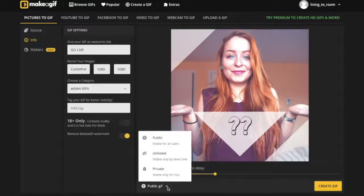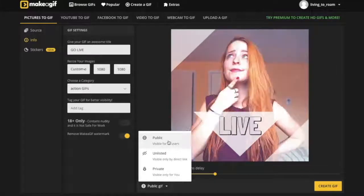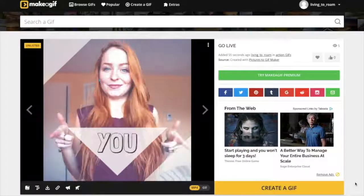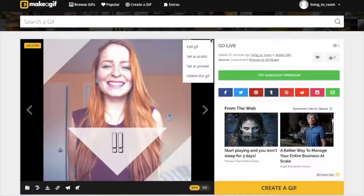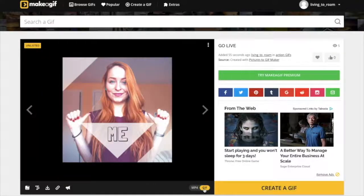Here's where you can set the visibility of your gif. You don't have access to this unless you're logged in, so make sure that you are logged in before you start creating. If you click on this, you can see that you can either go public, unlisted, or private. In order to have a link to share this gif, we actually need to be in one of these two categories. But this is not a gif that's appropriate for other people to use since it's my own face, so I'm going to click on unlisted and then click on 'create gif.' You want to make sure you toggle it to download or link to it as a gif, not an mp4, unless you're using it as a short video.